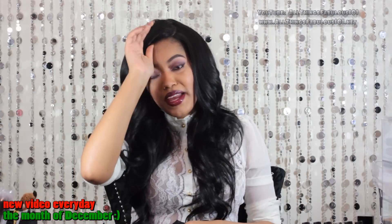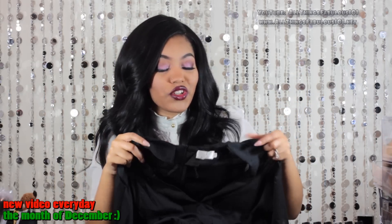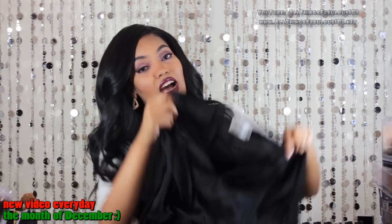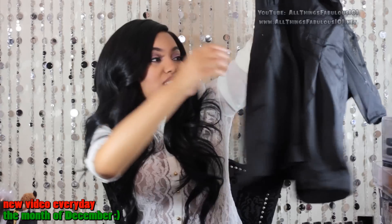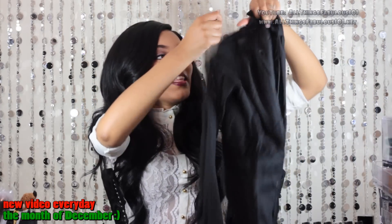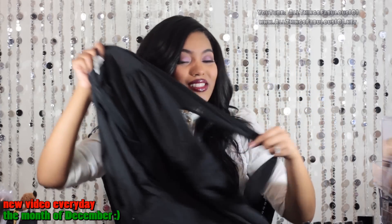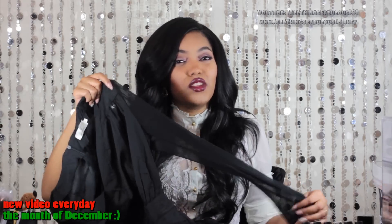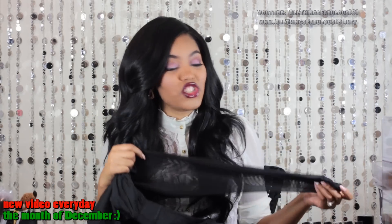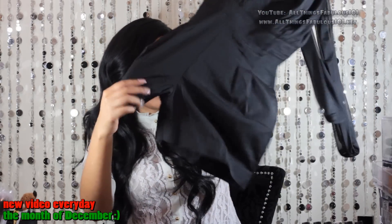I got this super cute romper from Sheinside and I just love it. How I wear rompers in the fall or winter is I simply put tights underneath — a nice thick pair of tights — and then ankle booties. It also has pockets on the side which I love. The sleeves on it are sheer, which adds a nice interest, but they're actually stretchy, which is great because sometimes items from Sheinside are cut much smaller than American sizes and sleeves can be a little tight.